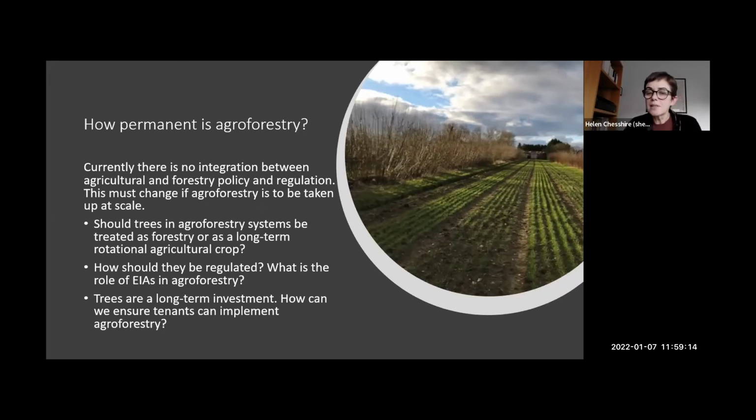Daniela, would you like to talk? You've put a comment in about selling trees as carbon credits. I don't know if you want to open that up to everybody else, because obviously that does link to the permanency piece. Are you there, Daniela?